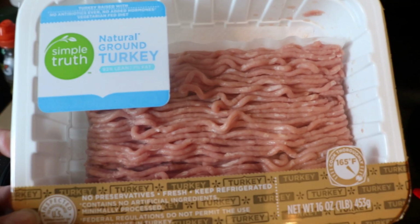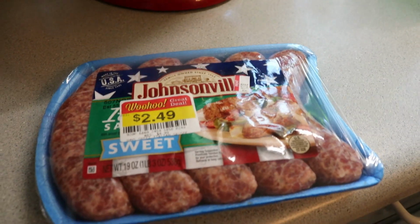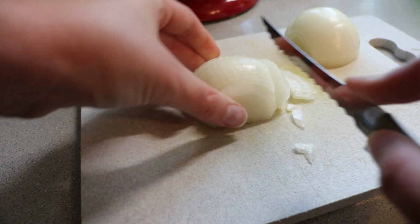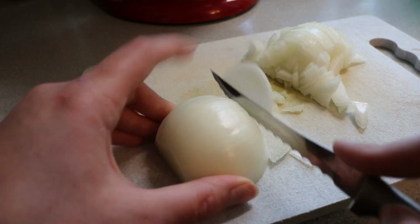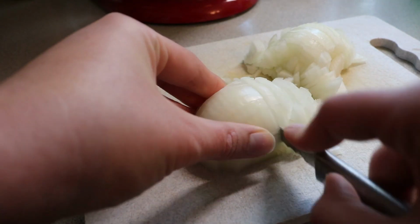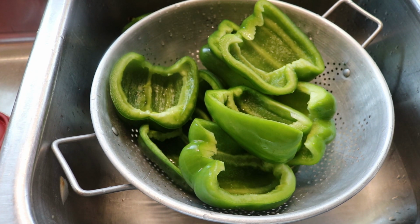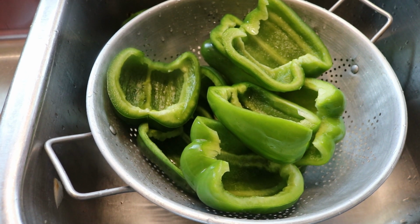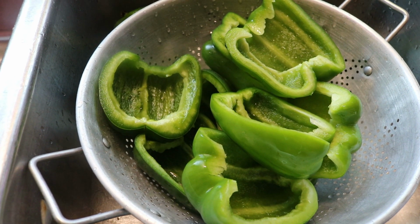So tonight's stuffed peppers, I'm just adding in a pound of ground turkey along with some sweet Italian sausages. These were just on sale at my Kroger. And then I'm going to dice up some onions very finely because I don't want to get like a huge chunk of onion in our pepper. Then I went ahead and cut my peppers just in half and washed them off really well.